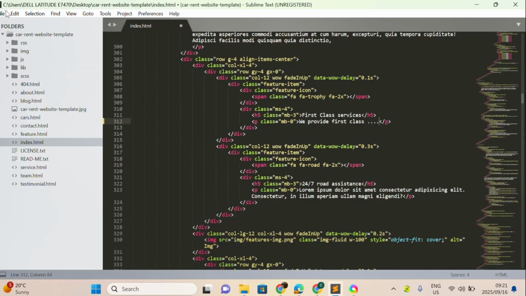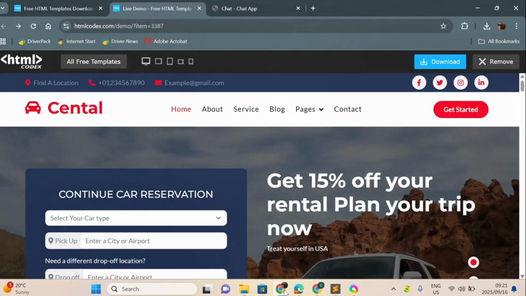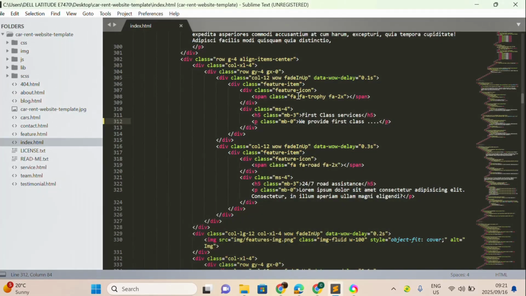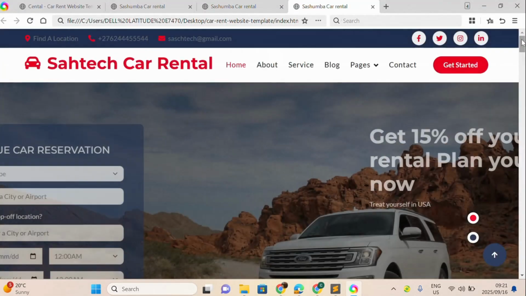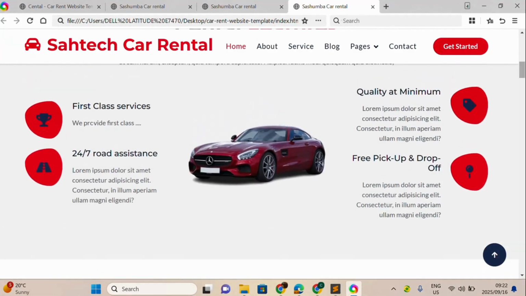Let me leave it at that, and then click file, then click save. Then if we go back here, let's right click, open in browser. You can see that if you scroll down to that, we provide first class, it's updated.